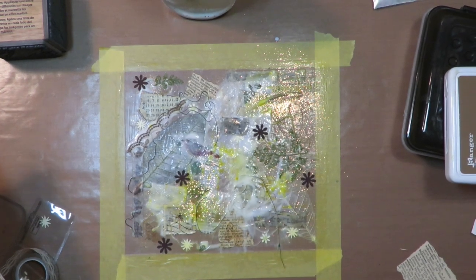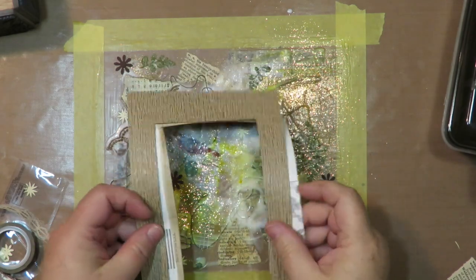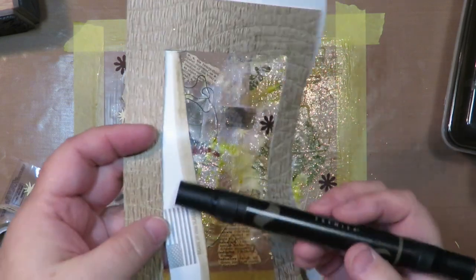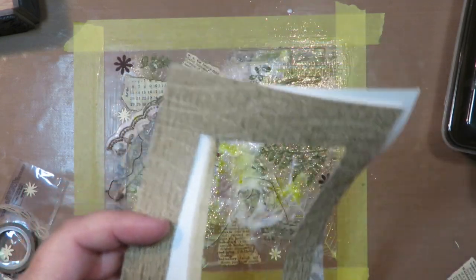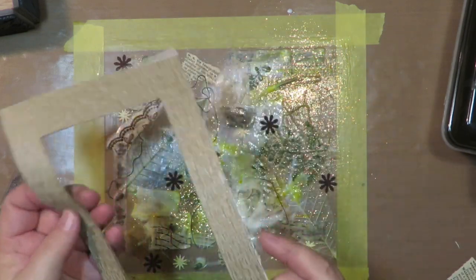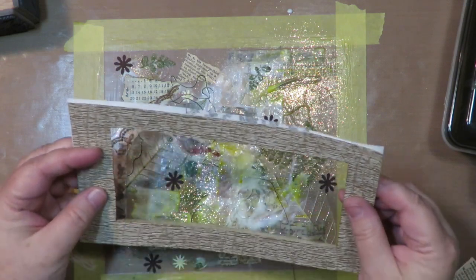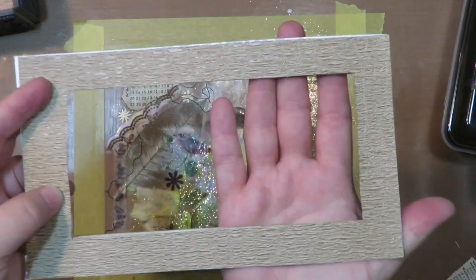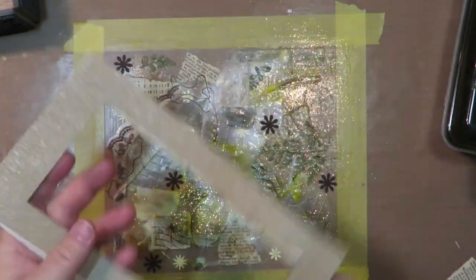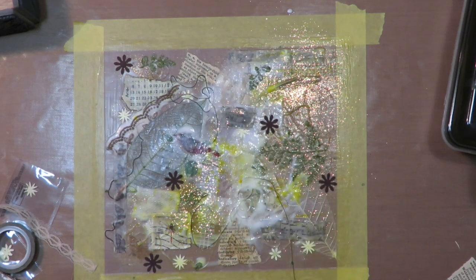I'm so excited. Okay, I've cut out my frame pieces, and I took an alcohol brush tip of a Prismacolor alcohol ink and went into the inside of the frames and along those edges, because I hate those white edges, and trying to get your pieces to line up exactly perfect. You're going to have a little tiny variance, and that way you won't see that variance because it'll be the same color or darker in there. So that's what I did to put my frames together. They're ready to go. So as soon as this dries, I need to put 1 more coat on and let it dry again, and then I'll be back.